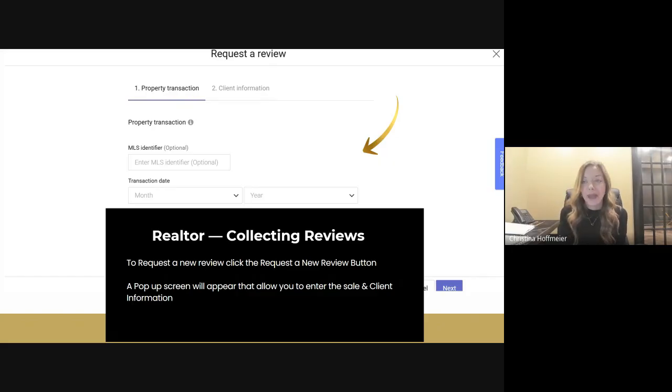So this may or may not be something that you want to do on a regular basis. You may want to time block time out for this. Maybe you want to add it to your post-close check sheet that you're doing whenever you close a transaction. It's completely up to you. But it is going to ask for things like the MLS number, the transaction close date, the address, the client's name, telephone number, email address. It's going to ask for a lot of data.